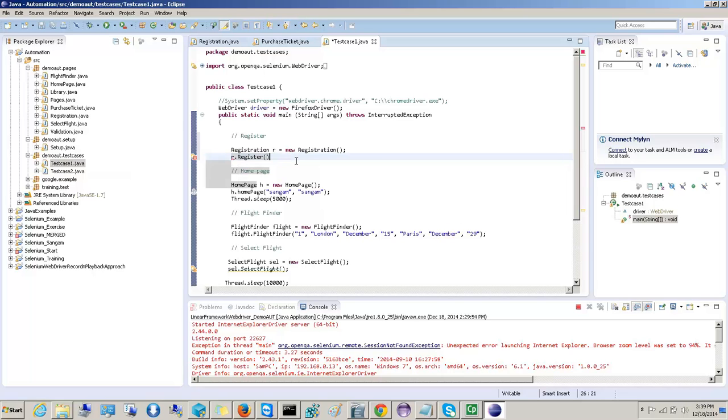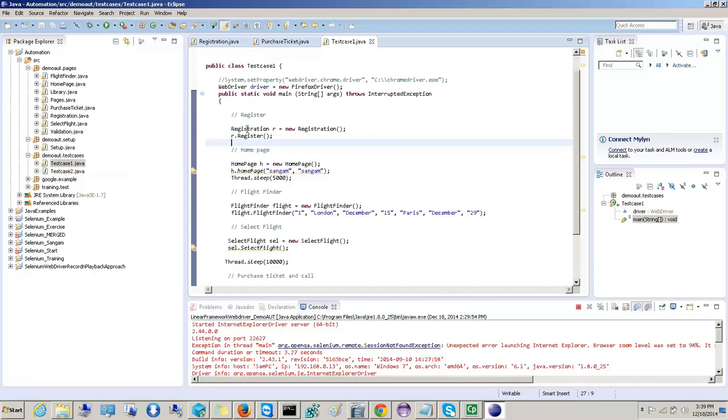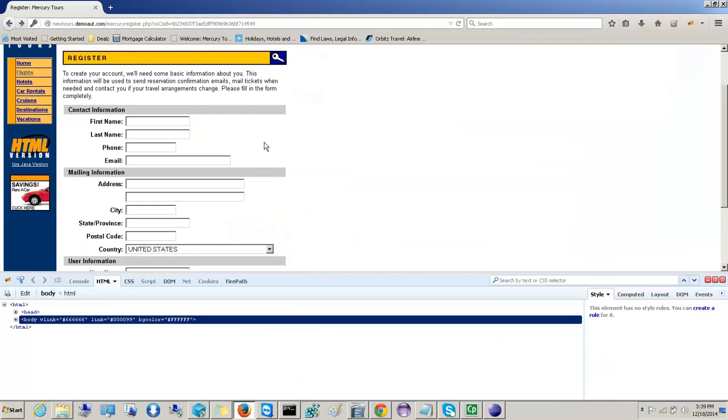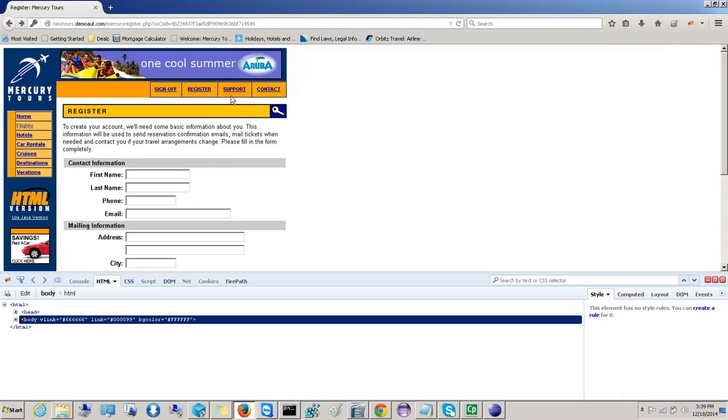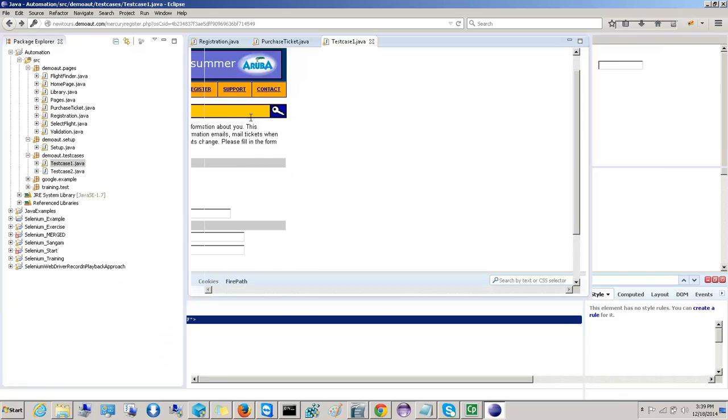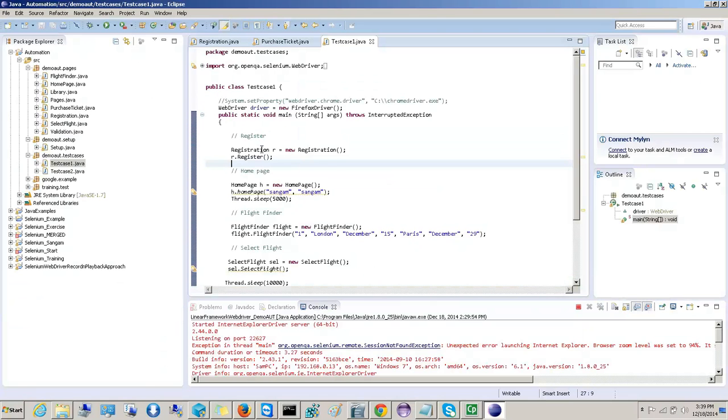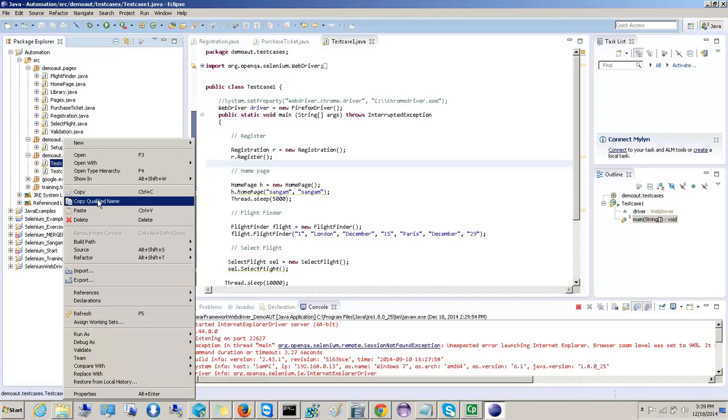Now register. That's it. So this is without any parameterization. Still we are going with the hard coded values. So let's run this, until here only, without the home page, just to see if the registration is working, because here it will fail. Again, home page: once you register, the page you are getting is different, not the login page. So we have to move to that login page. Again, one more step extra.